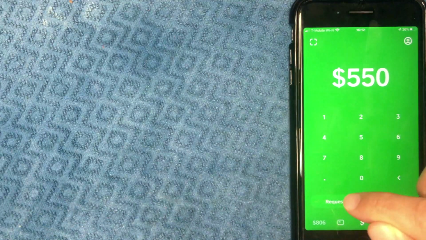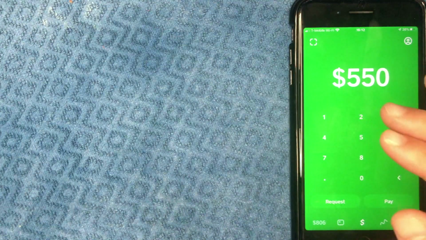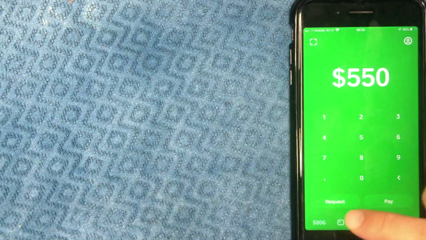Okay guys, I went ahead and opened up the Cash App, and this is the home screen. And here on the home screen, you can go ahead and request money from people by clicking here. You can also pay family and friends by clicking on this button here. But if you're wondering how to cash out on Cash App, there's actually a couple of different ways, and it's all handled right here in this section of the Cash App, which is the balance.